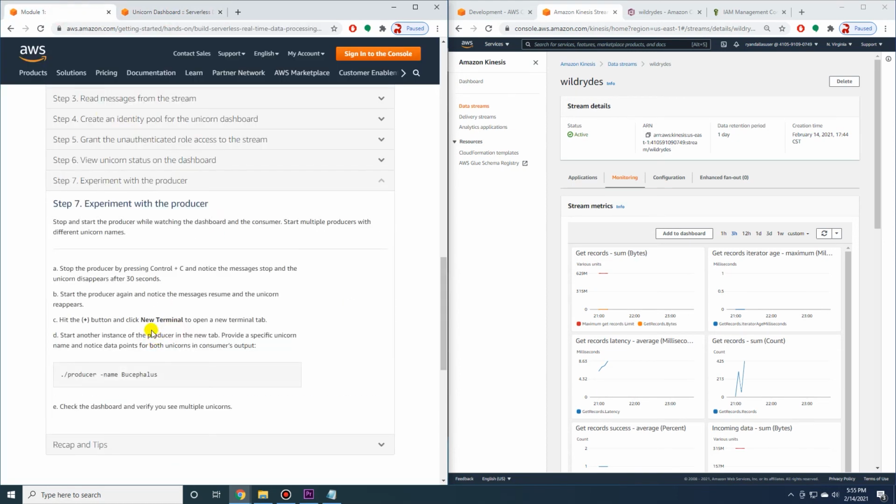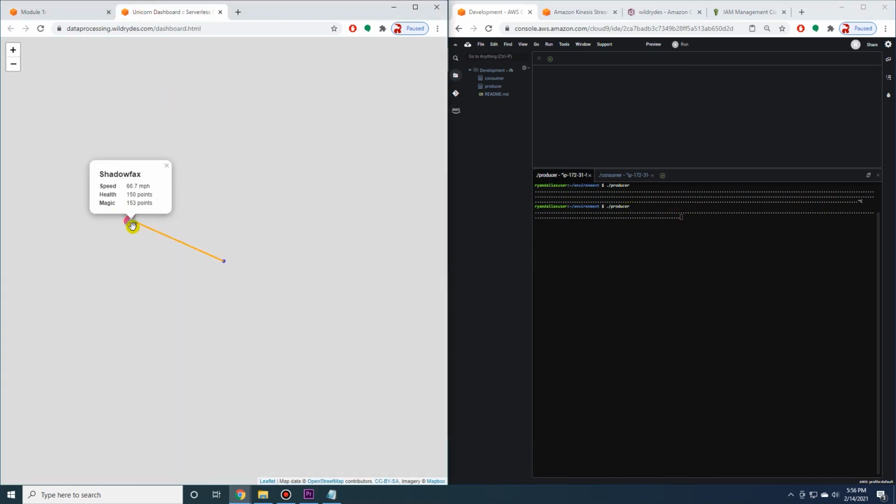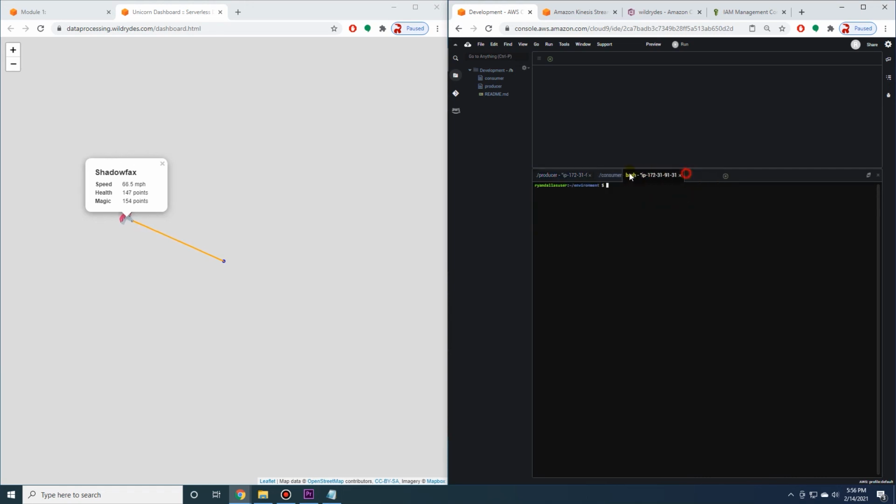If you wanted to experiment with this, also if you go back to your Cloud9, you've got to make sure this is still running. Sometimes after 15 minutes, it will automatically stop, so make sure that's running. And if we wanted to make another unicorn, let's open a new terminal.